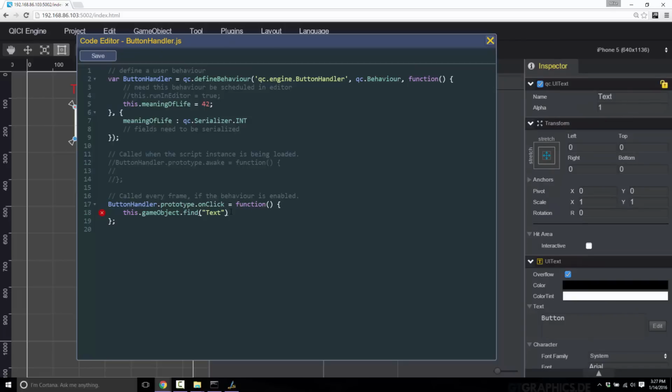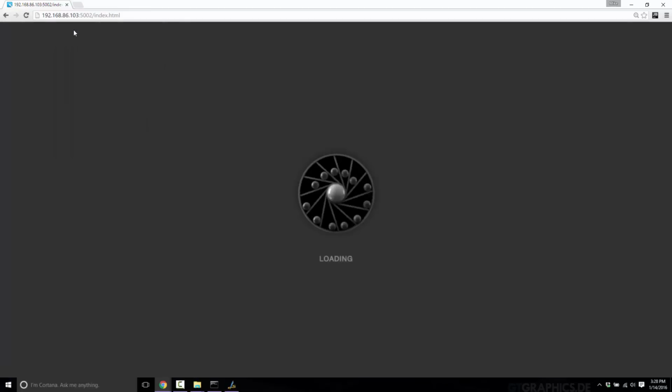So we're going to find .text, and text has a property called text. Button clicked like so, and close that line off. So that is how you access the game object that a script is attached to and its children. So I'll go ahead and save that in theory.